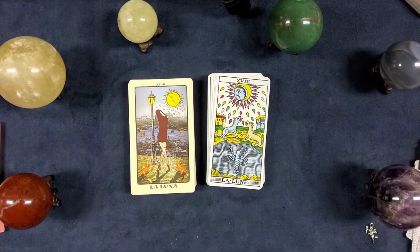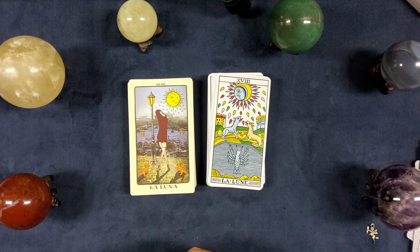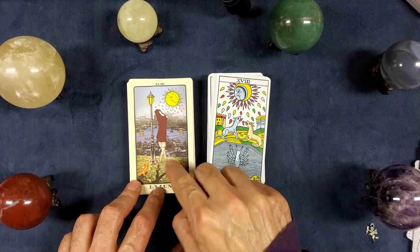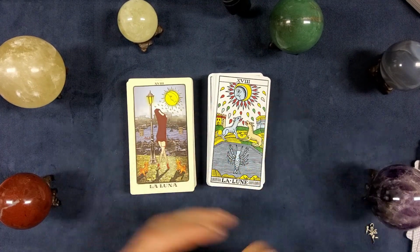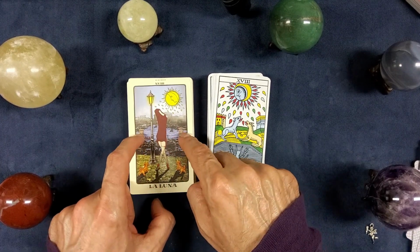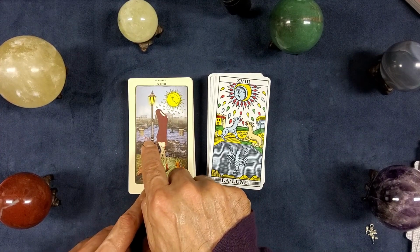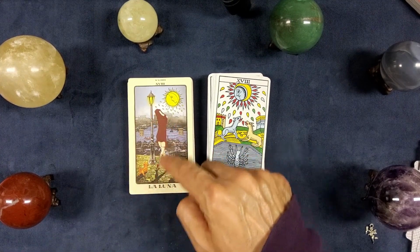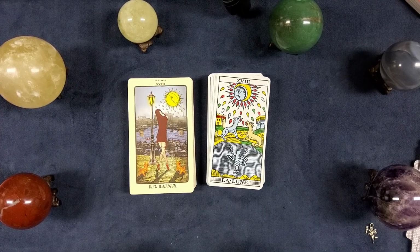And here we have La Luna. Whoa, look at that Luna. Look at her. We got the side facing moon. So this is type two. I don't think we could really say that this is a type one or a type two. This is its own thing, right? But still, side facing moon. So it's type two. We got the towers here, but they're sunk in the water, which is interesting. And here's a crayfish, I think, or a lobster way out there in the distance. Two dogs. I love the positioning of her here by the lamppost. A very sexy card.